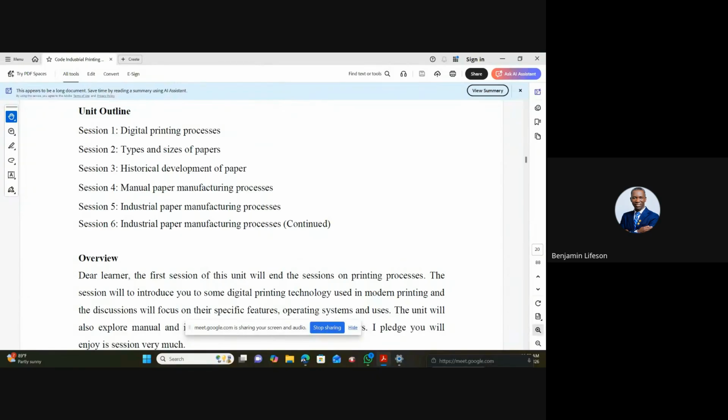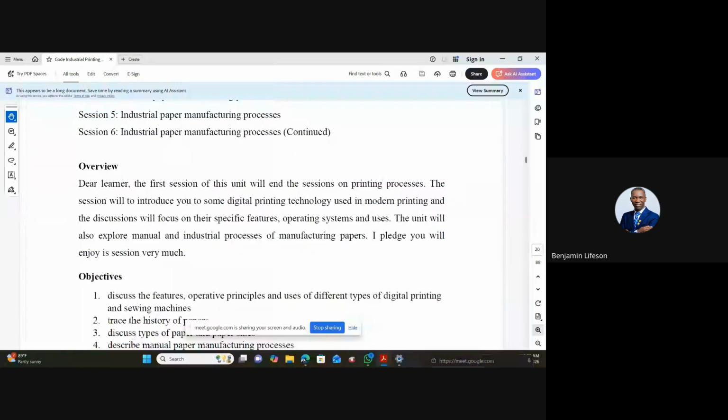And so we are also going to look at the 5th section that is about the industrial paper manufacturing process. That one, we need to appreciate, that is what is happening. So we need to possibly get an understanding of how they manufacture paper through the mechanical and the modern ways. So that's what we are going to look at.